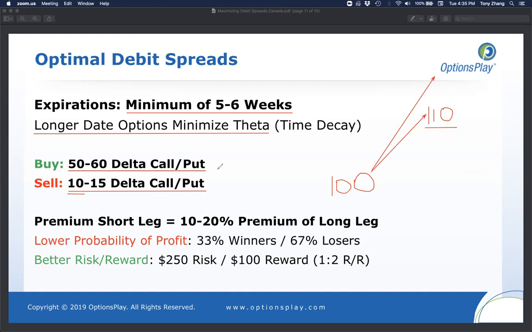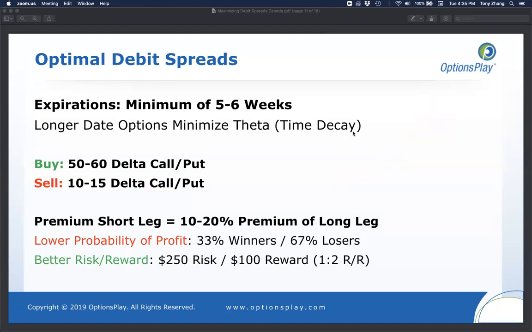And we always use delta to help us determine this because with a $100 stock, if it's a very volatile stock, delta would naturally choose a higher strike price. If it was a stock that doesn't have a lot of volatility, it would naturally choose a strike price that's closer. And you always want to use probability to help you construct your vertical spreads.